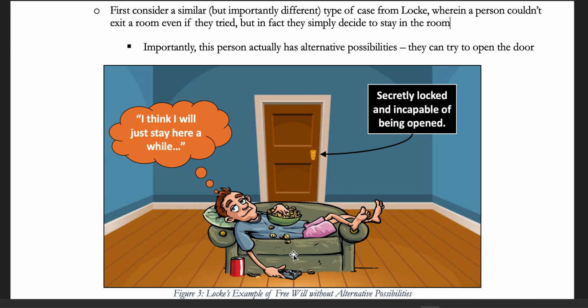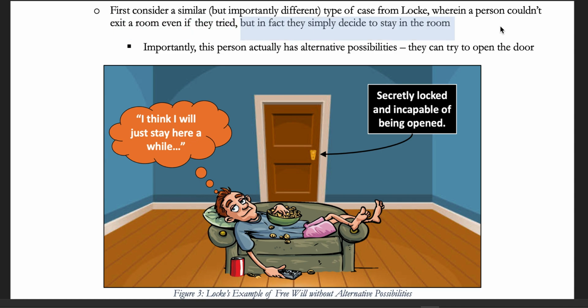But then suppose this person's sitting here, and they're lounging, they're chilling. They don't want to go anywhere. And they choose, you know what? I think I'm going to stay in this room. They think about leaving. They have no idea the door is locked, barricaded, can't get through it. They're like, gosh, maybe I should leave. But they're watching Game of Thrones or something, and how could you get up and leave when Game of Thrones is on? So he says, I think I'll just stay here a while, and decides to stay in the room. Locke says, well, look, it seems like he decided on his own free will, or of his own volition, to stay in the room, even though he couldn't leave the room, even if he tried, right?